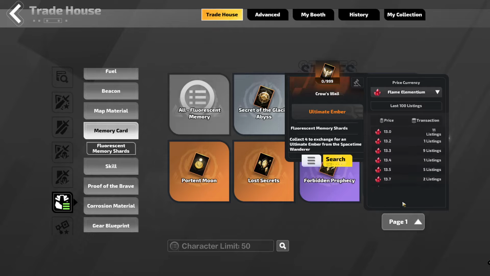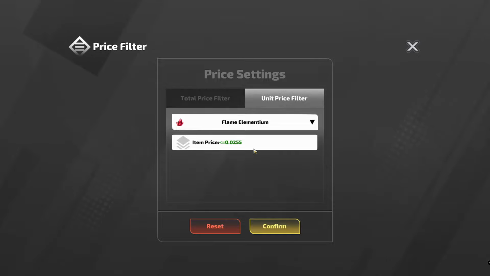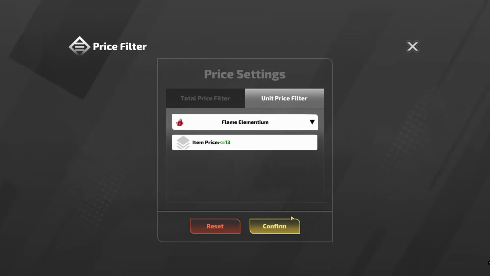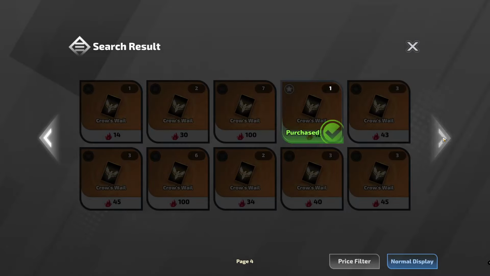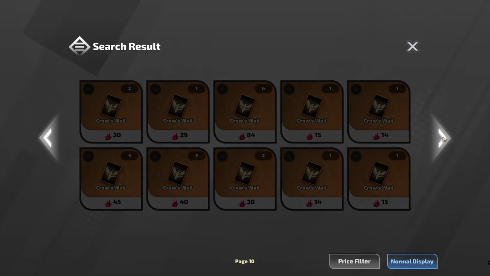13, weren't they 12 a second ago? I feel like they were 12 like literally seconds ago. So 13 times 4 is 52. It's still cheaper than the other way. So price filter each. We want to look at max of 13. Hopefully I don't have to go through 742 pages to get just a couple of ultimate embers. Looks like I'm going to have to.